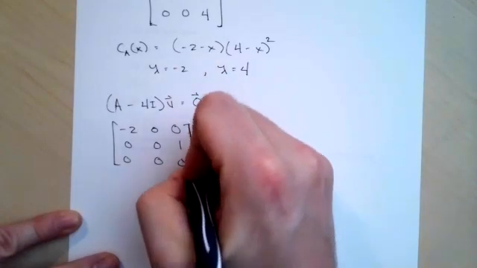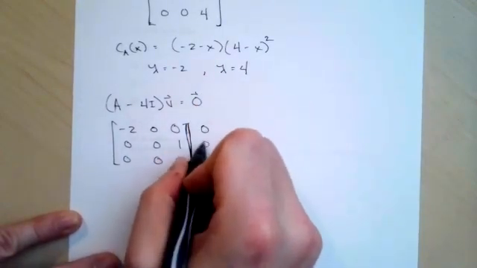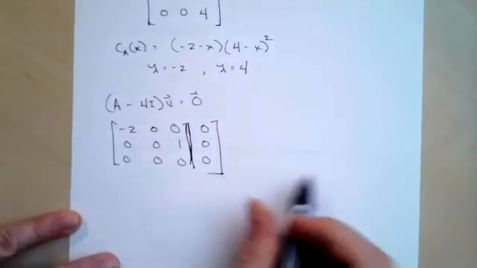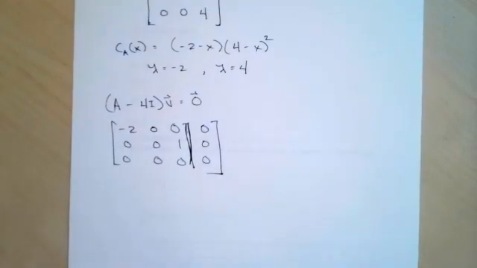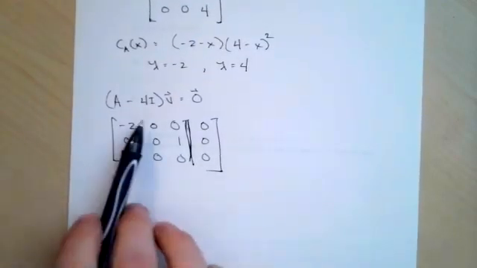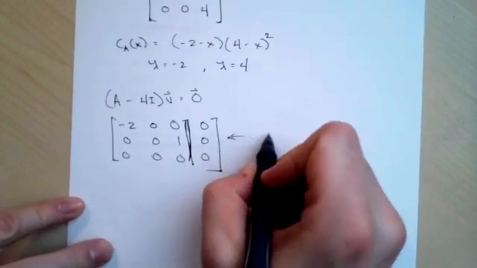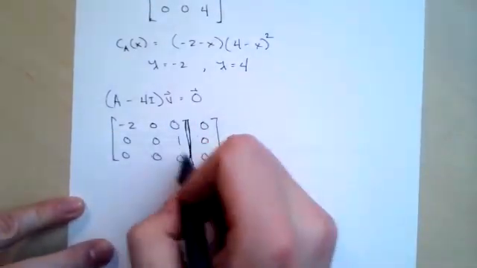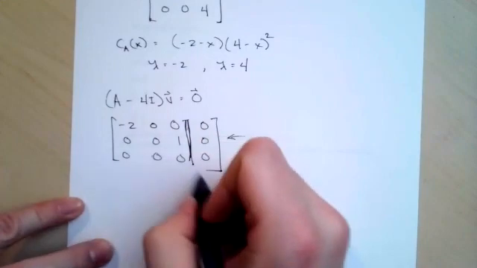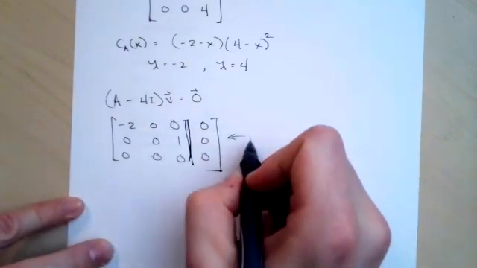Sorry, actually, if we were doing row operations, we would append a row of zeros or a column of zeros to try to find our solutions. But what do we see? Since it's essentially already diagonalized for us, it's already row reduced for us when we subtract off that 4.